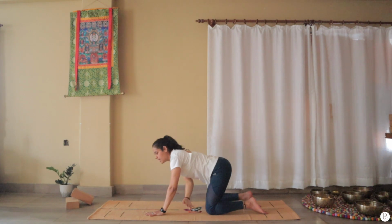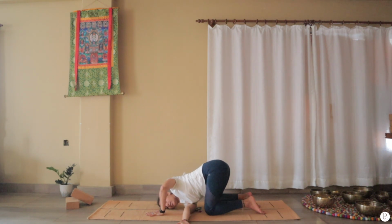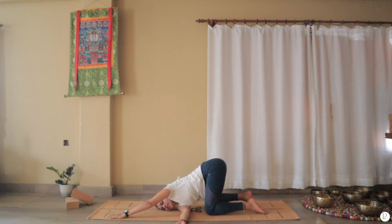And as you exhale, place the right hand on the left side of the mat. So extending the right hand, see if you can extend the left hand forward, keeping the right cheek down on the mat. Keep the hips back in line with the knees. And reaching both hands in both sides. Breathe. Exhale through the nose. One more breath, inhale. Exhale, release through the nose.